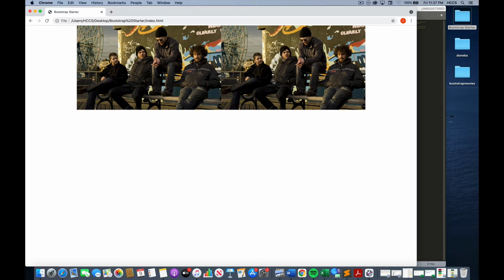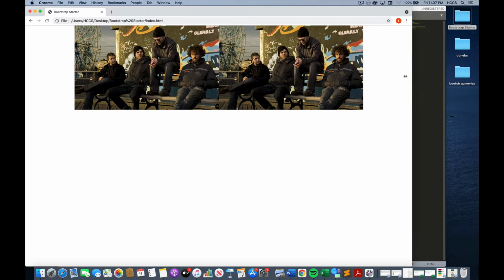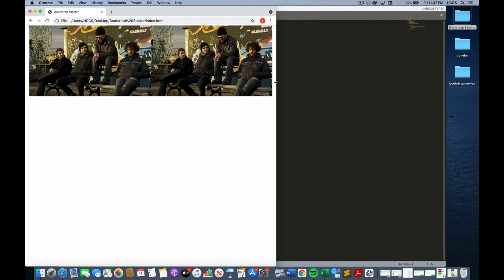up and down. Right now it's a 6 and 6 because remember, Bootstrap works in a total of 12 column spacing. So if we don't put any code in to say how big the left column or the right column should be, they're going to equally space at 6 and 6 because that adds up to 12.